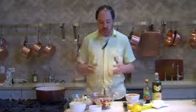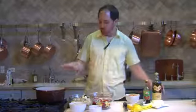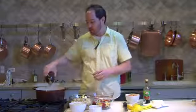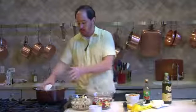Today I'm at the Chopping Block in Chicago, Illinois, and we're going to be making a really nice feta and eggplant stew. We've got some really simple, fresh ingredients for this dish. We're going to start off with a nice heavy pot that's been heated over medium heat, a couple glugs of olive oil in there, get some onions going in there too, okay?